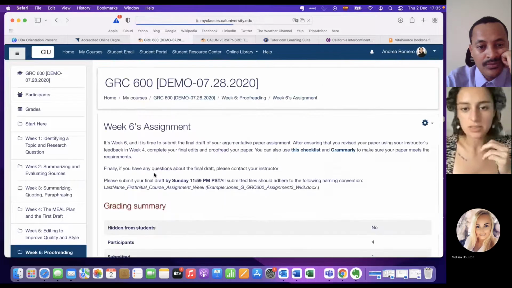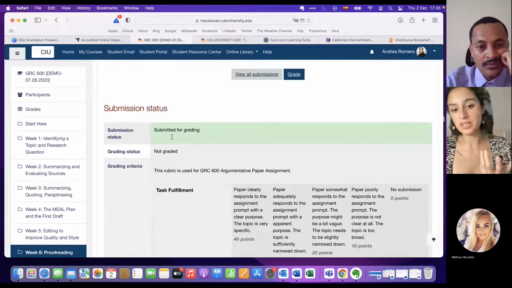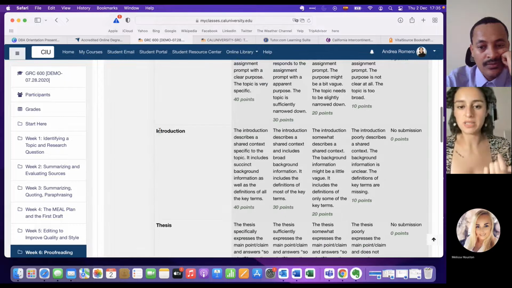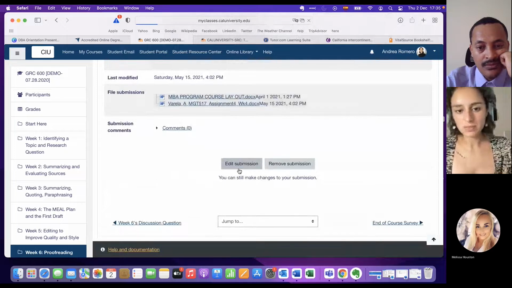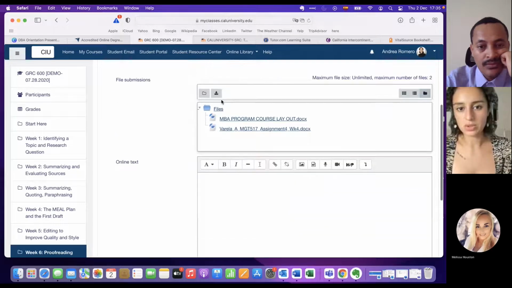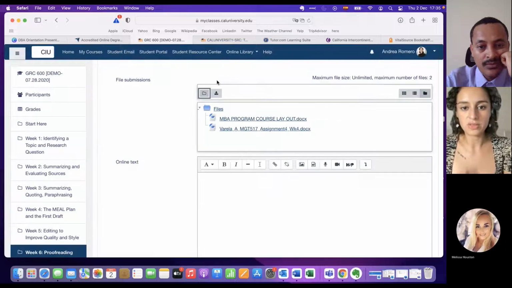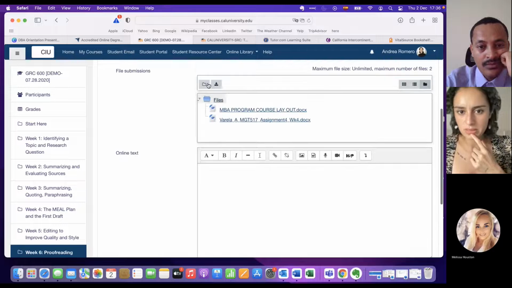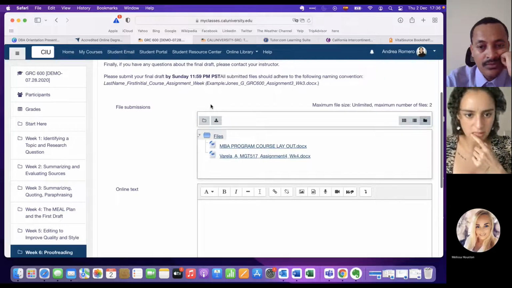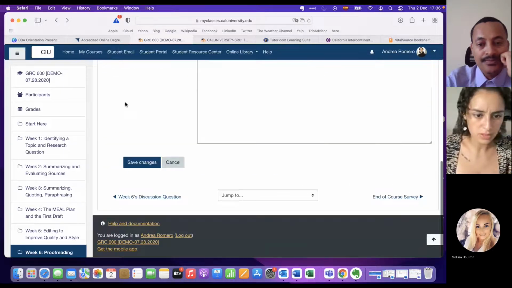All right, yeah, so once you've submitted a document to upload, you'll see that this actually changes to green and it'll say submitted for grading, but basically the process of submitting your document will look something like edit or add submission. And you will be able to just go into your files, oops, sorry. Go into your files and then you'll be able to, oh, what? It's not letting me. Give me a second. It's not letting me upload another document.